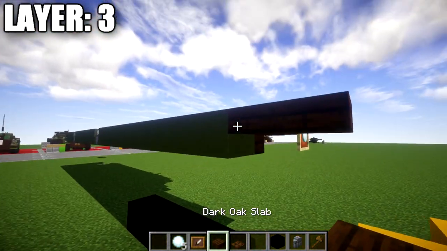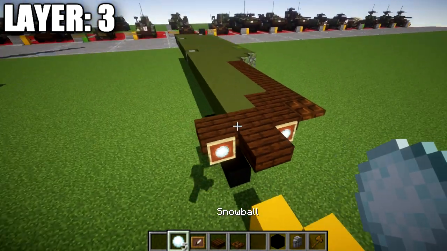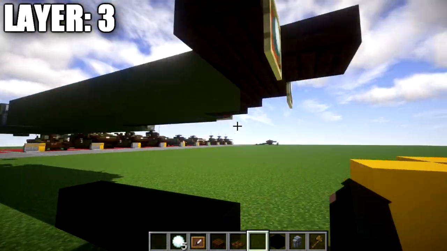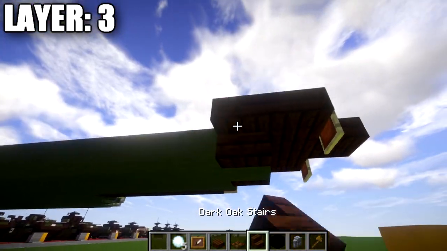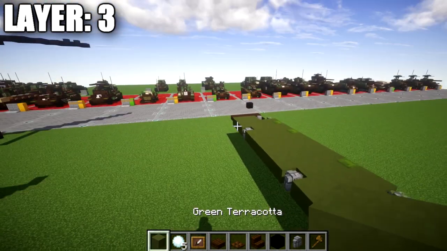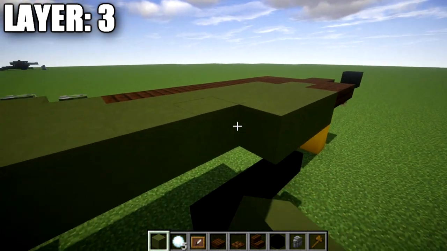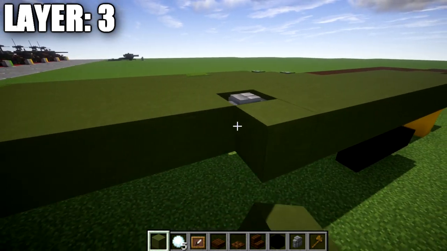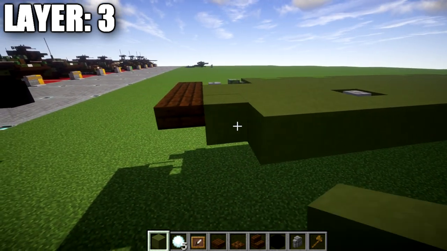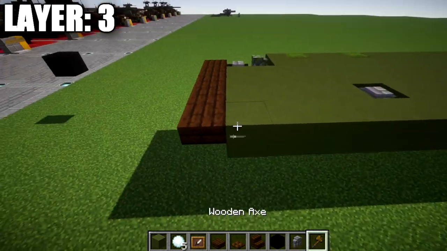After that, we're going to go back up to the front here. We're going to go to the second dark oak top slab, place down a slab at the side, an item frame, and a snowball in that item frame like that for the front little lights here. And then going back from that, we're going to place down a dark oak wood upside down stair. From the upside down stair, we're going to take our green terracotta and run it all the way back to where it's in line with that green terracotta block back there. So 1, 2, 3, up to 22 green terracotta blocks, and then a dark oak wood top slab on the end here.